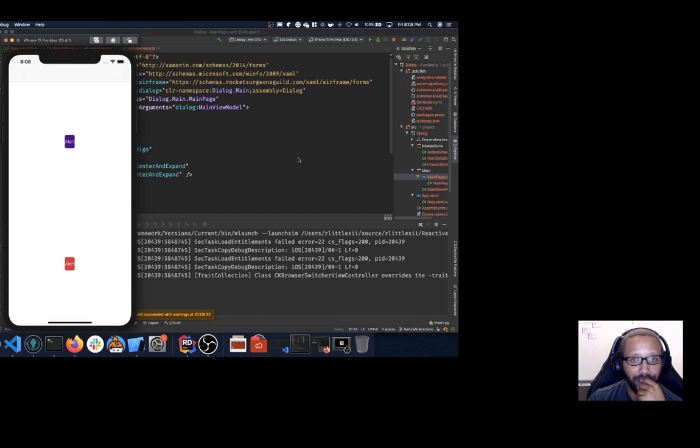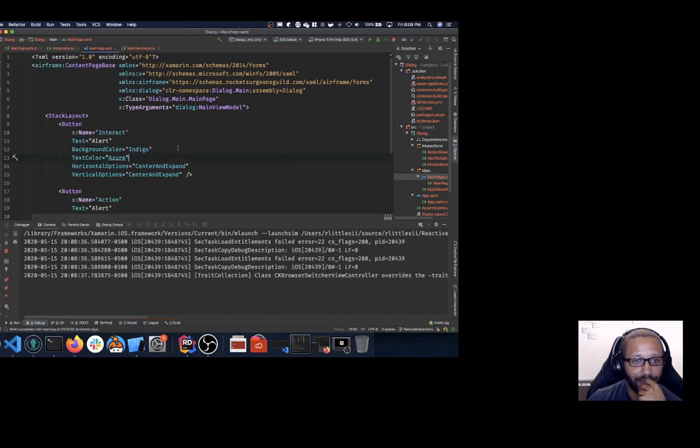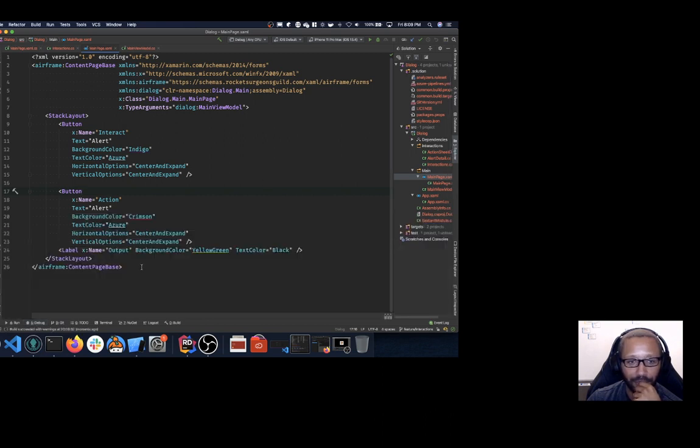Why are my buttons so ugly? Why are my buttons so ugly? So looking at this code in this resolution is not fun for me either, just for the record.